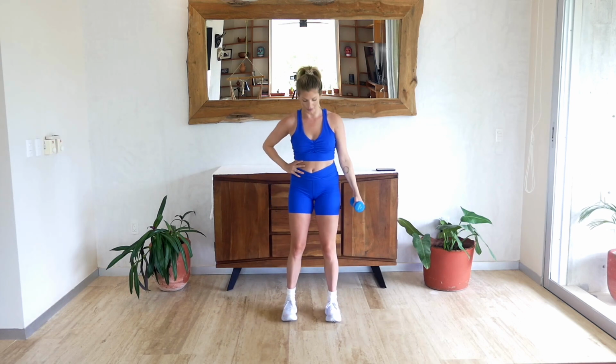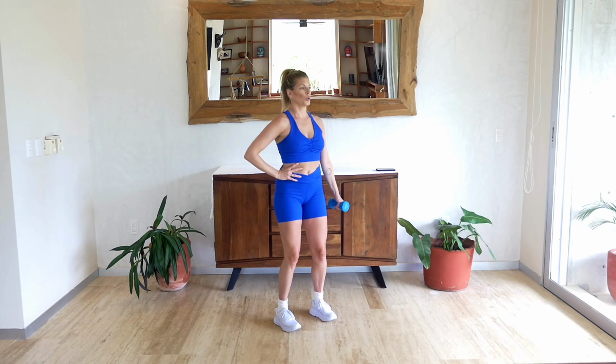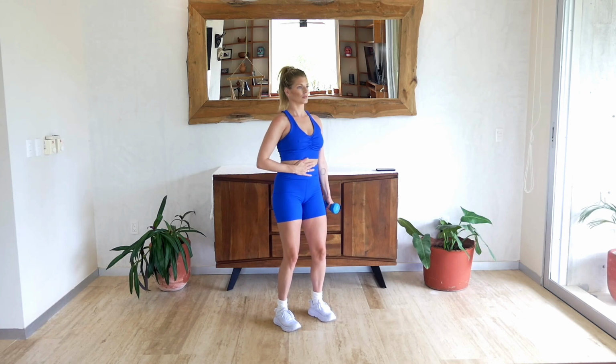Awesome job. Take that weight into your right hand. We take a little dip into the side body and then we lift back up. Keep those feet under your hips, soft bend in your knees, keeping your core engaged. Here we go.